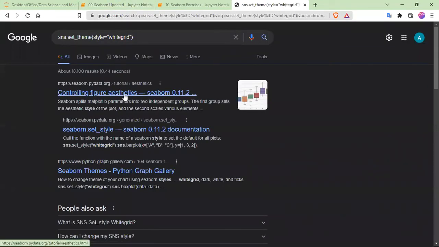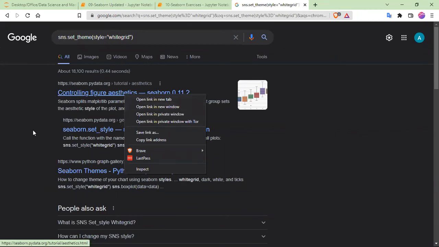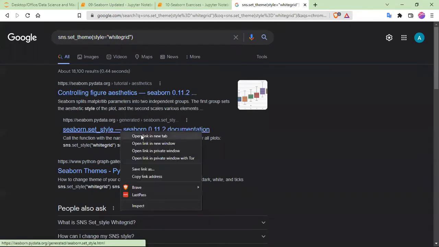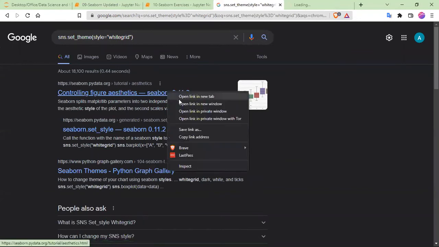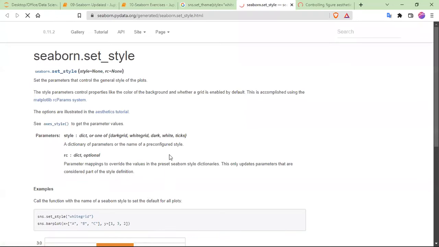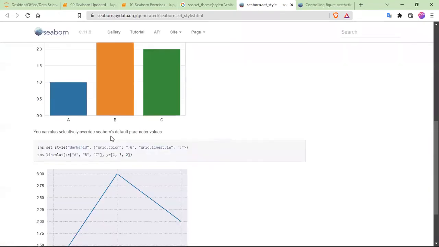If you take it to one of their websites, okay, so you should take it to their website. So I'm going to click on the documentation and open this also. So our assignment is to look at the two. We have the white grid option. Can you see the parameter? We have white grid, dark, white, dark grid. So let me copy dark grid, sorry.